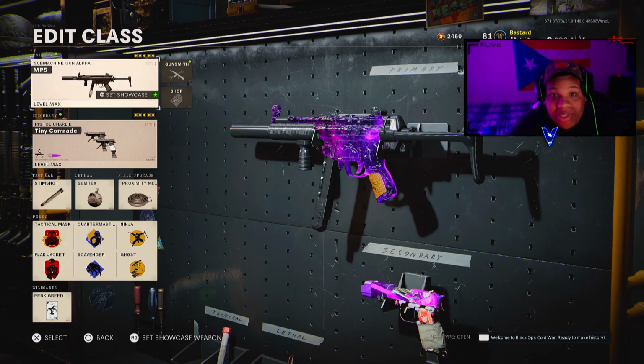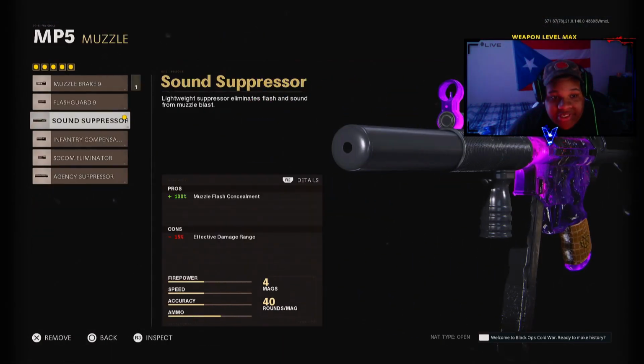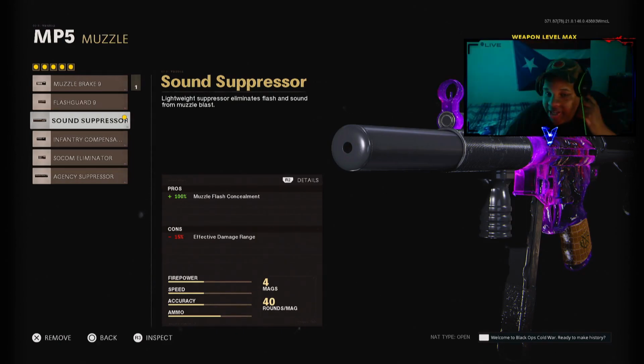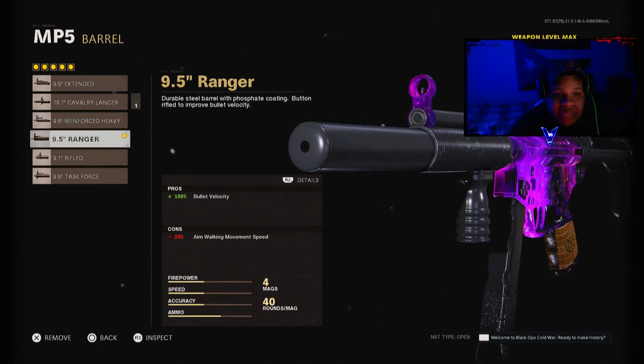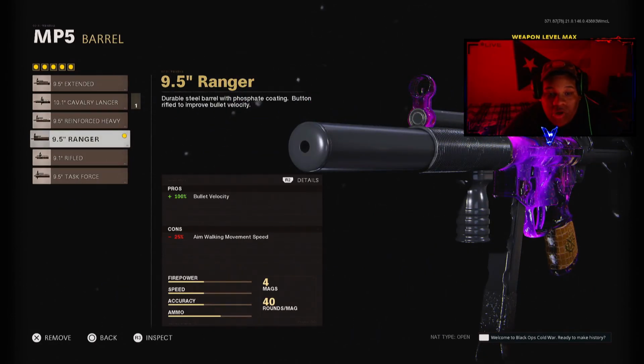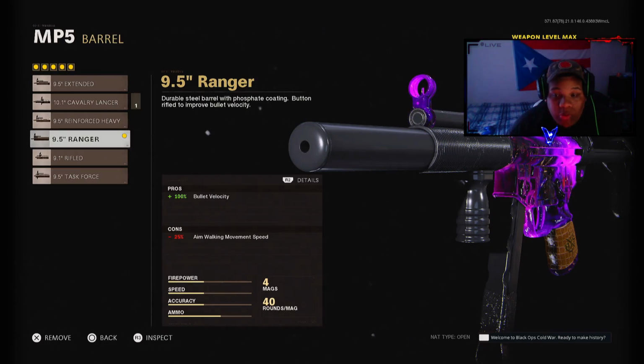So look, man, let's get straight into my attachments. First attachment, it is the sound suppressor. I am running like a stealthy type setup, so I can stealth the minimap. It gives me 100% muzzle flash concealment with a con of negative 15% effective damage range. Next attachment is my barrel. It is the 9.5 inch ranger barrel, which gives me 100% bullet velocity with a con of negative 25% aim walk and movement speed.